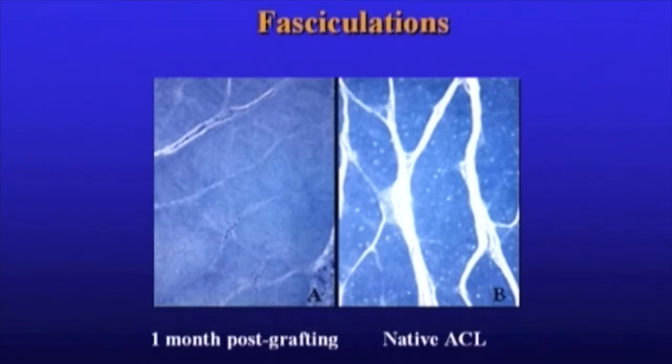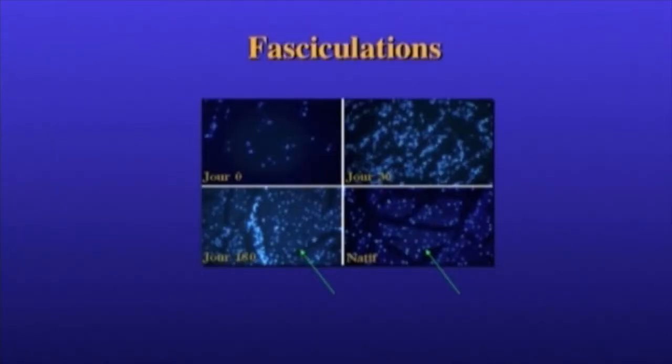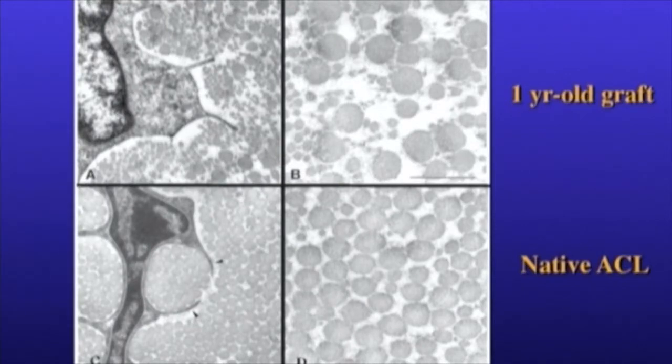After a month on the left side, you see what it looks like. And slowly the cells will redistribute in the graft. And at the end, after a year, because we didn't graft animals for longer than a year, you can see the size in B. We have quite large diameter collagen fibers that could be easily compared to the native ACL fibers in D.